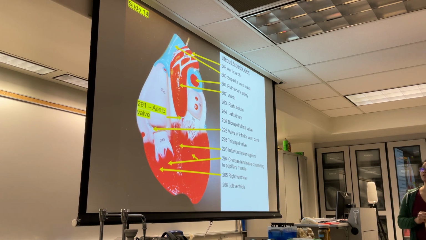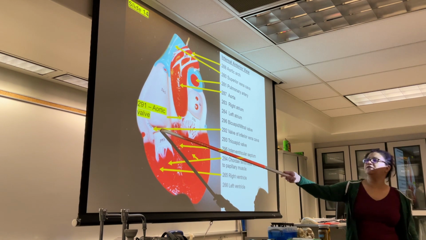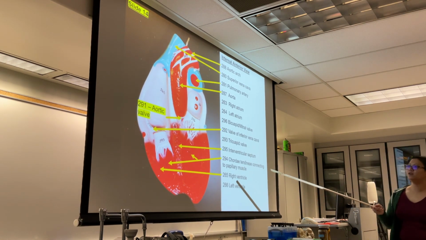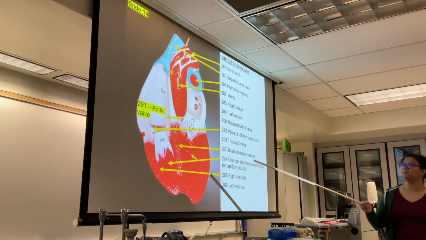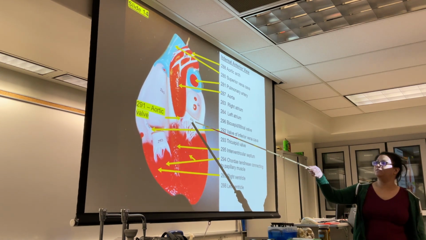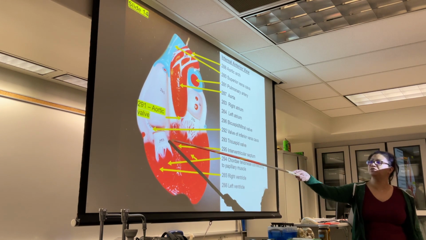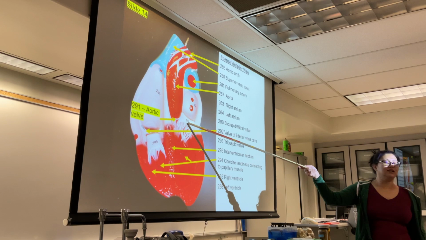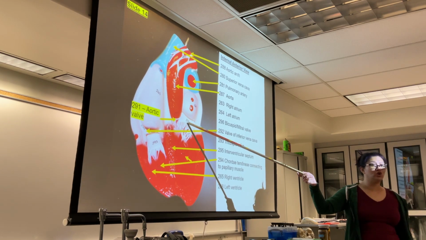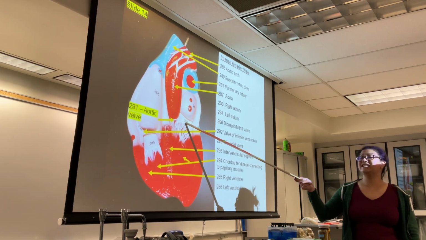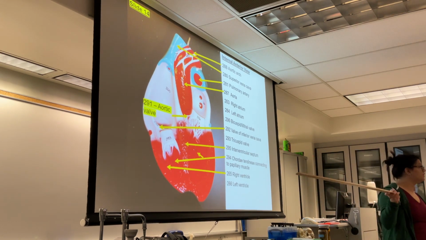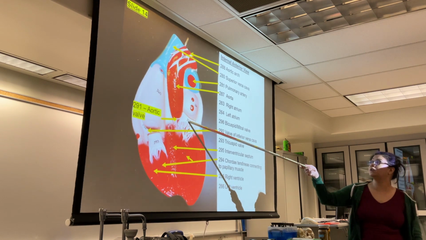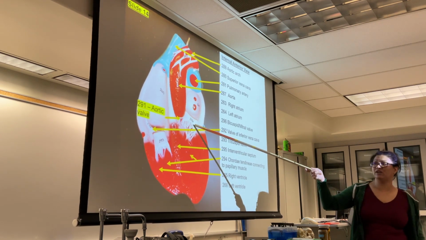Everyone good? All right. Here's the valve for the inferior vena cava right there, okay? I want you guys to look here. These two white structures, 293 and 296, this is your bicuspid or your mitral valve. This is an AV valve, atrioventricular valve, because it's going to be in between the atrium and the ventricles. So for this one, put down bicuspid or mitral valve.